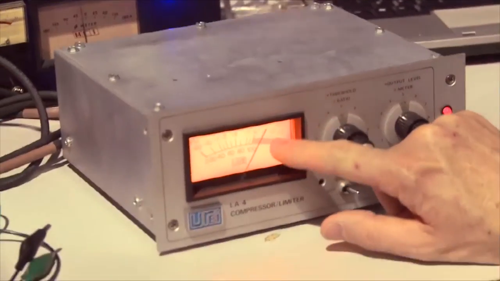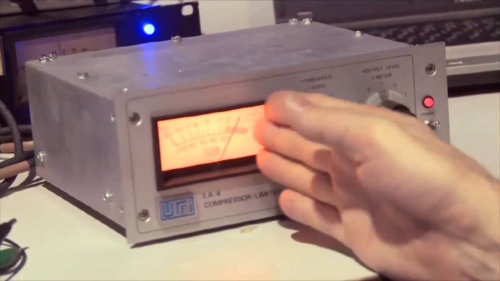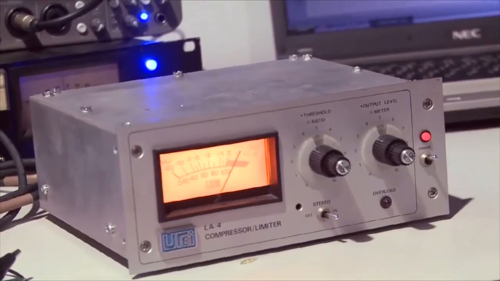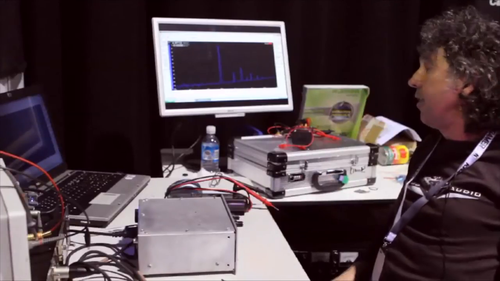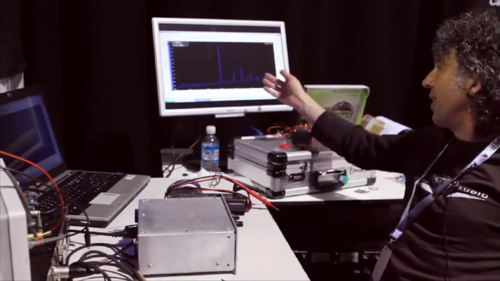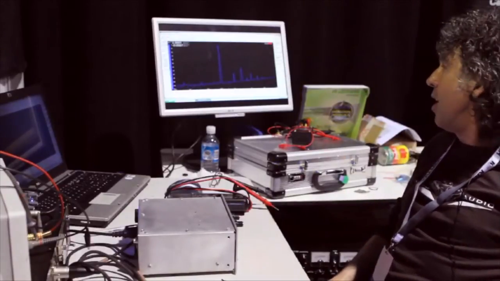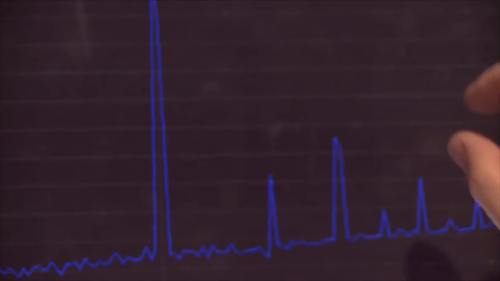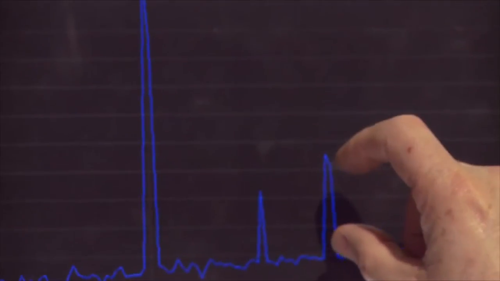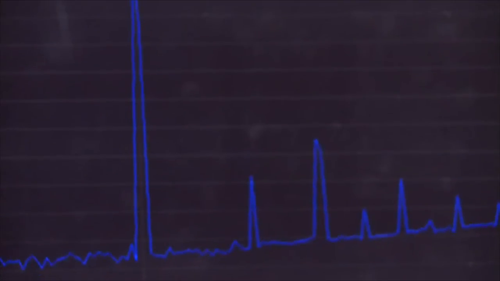See, this unit here is actually slightly out of alignment. There's a little trim through the front panel here where we can trim that needle back to sit back at zero, but it's now idling at 0 dB gain reduction. And coming back here, this is where we need the time-lapse photography, and we would see that, you know, over a long period of time, those harmonics would fall back almost into the noise floor, still present, but at much lower levels. Each graduation, that amount there, in terms of distortion, is 20 dB. So it's a fairly large amount, relatively.